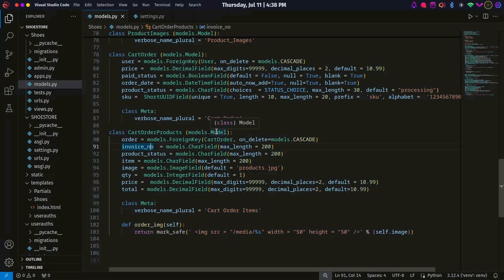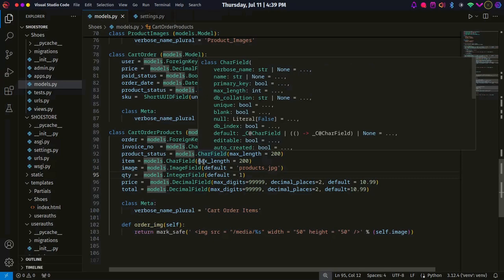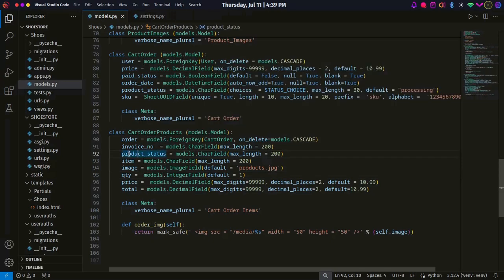Yes, and then on this class we have various fields. For example, the order, we have an invoice number. Like an invoice number, it's a CharField. I'm also setting a maximum of 200. Then I'm also defining a product status, to check the status of this order.